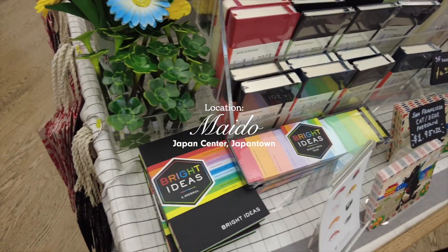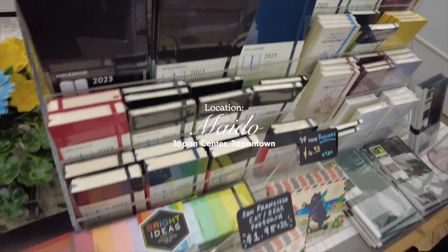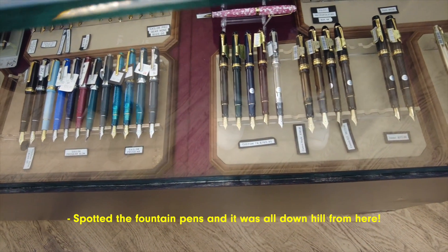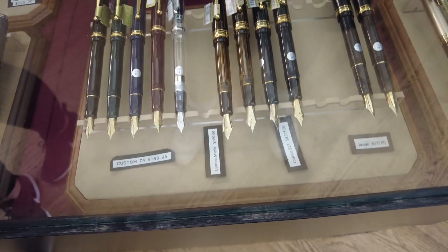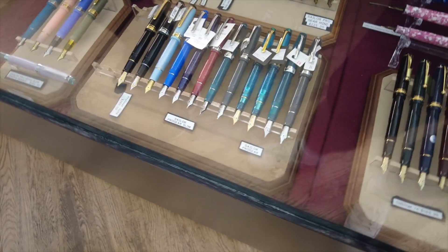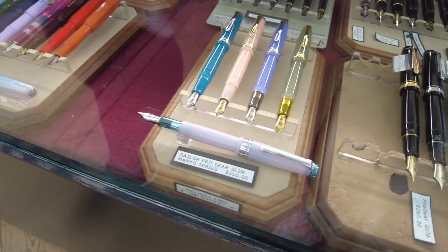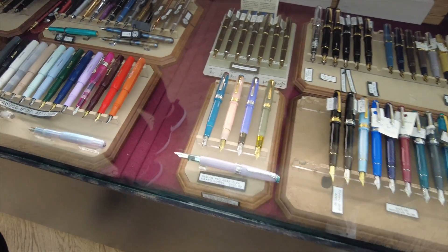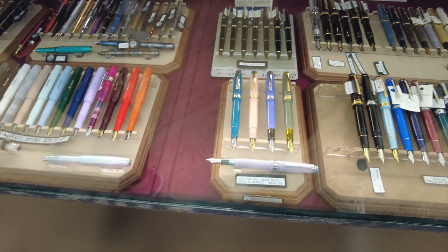Right across from Kinokuniya was Mido, and I personally enjoyed Mido a lot more because it was definitely a classic stationery store. It was quite tiny, but they packed in so much stationery here and I saw a bunch of my dream pens — the Pilot Custom 823, the Sailor Manio, and the Nuts pen, which is the green and yellow one. I could have spent even more time in here. Every time I go into a stationery store I get sensory overload, so I kind of just focused on staring at all these fountain pens.